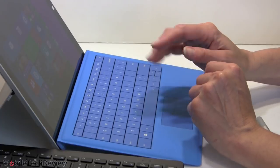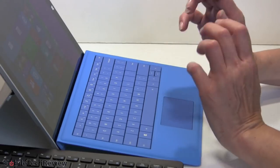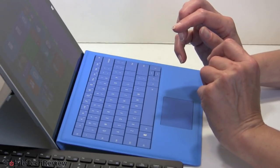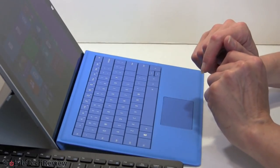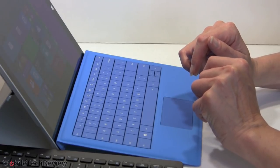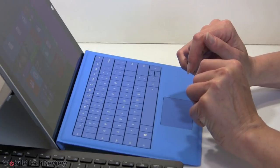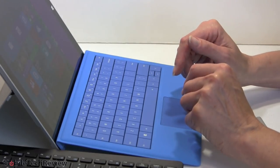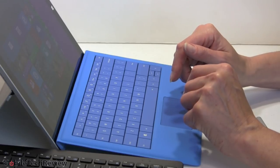Most people will lean toward this being pretty darn good, and unless you're a heavy writer, it's probably going to meet your needs just fine. It's also available in several different colors. Cyan is kind of the halo color for the product. There's also purple, a Best Buy exclusive navy blue, and plain old black for those who like to travel low-key.